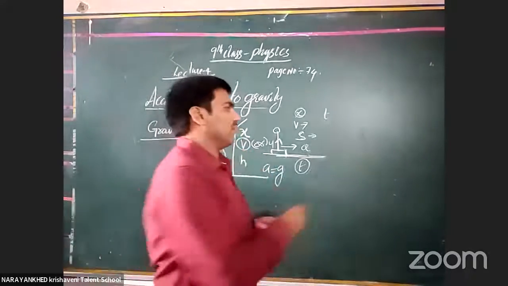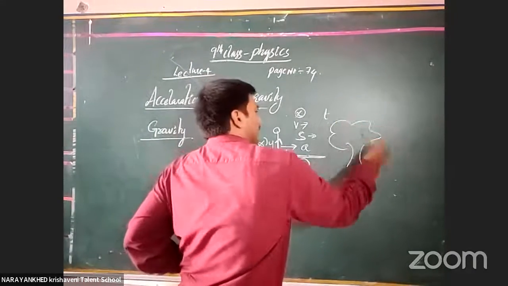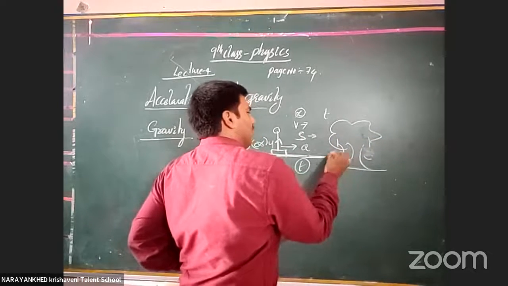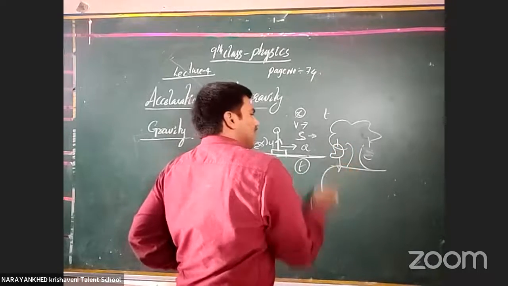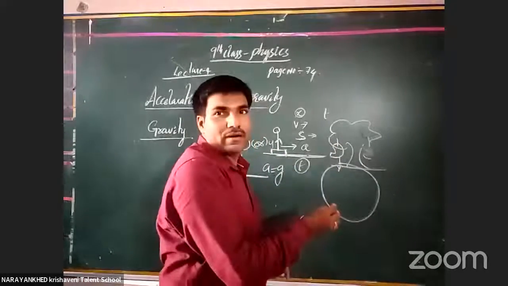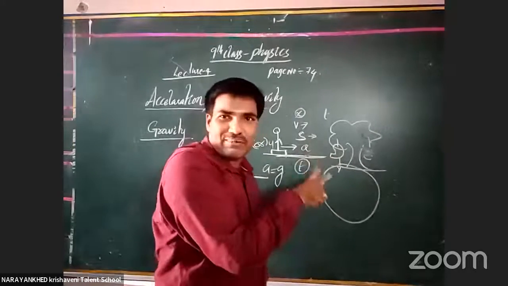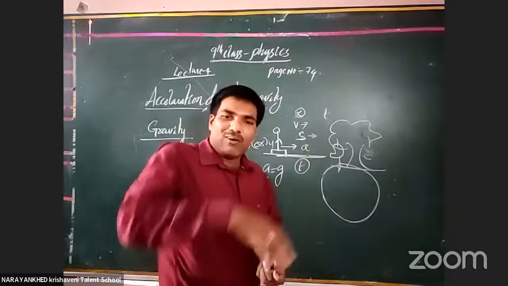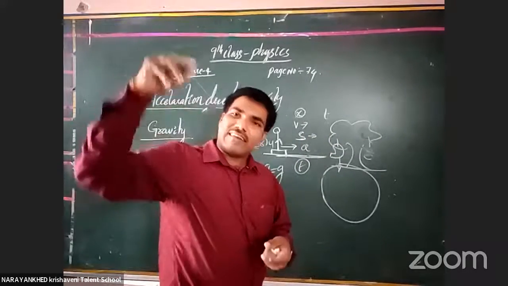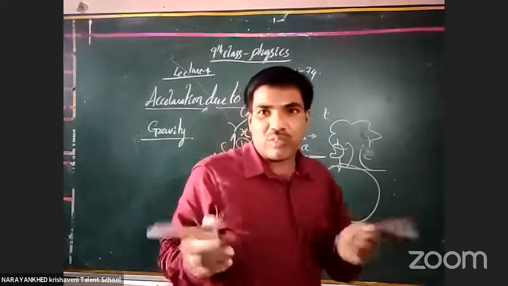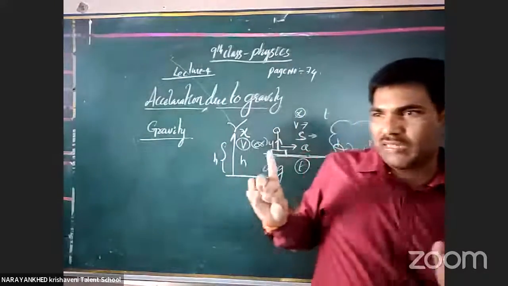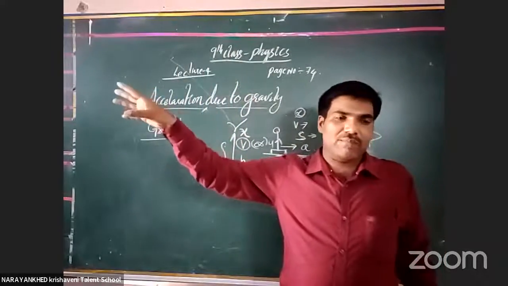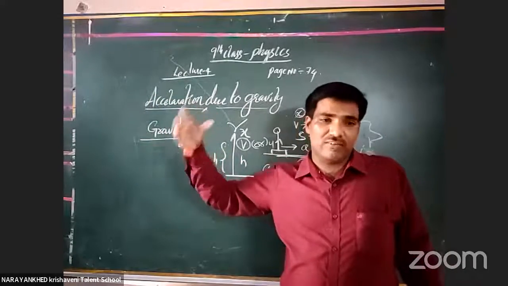Now suppose there is a mango tree, and the tree contains mangoes. Suppose one mango is here. This mango is attracted towards the earth. One more thing, it is common but we don't know: the earth is also attracted towards the mango. Mango attracts the earth, and earth attracts the mango. Both exert forces. That is called the gravity force. Every body attracts another body, with some distance, under the influence of masses.